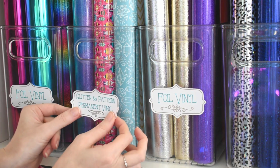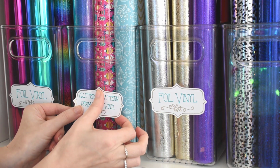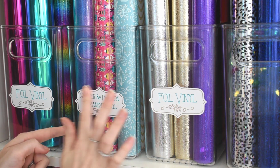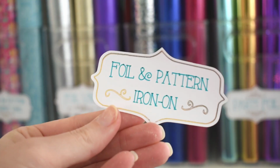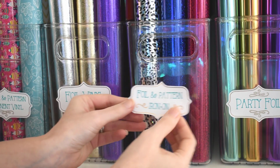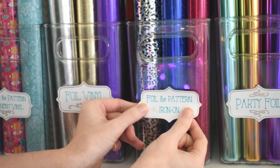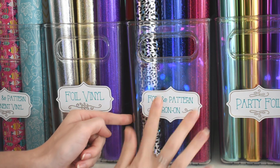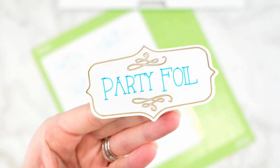In my case, it's going to be my vinyl containers that I have in my craft room, and I've organized these by type, so I'm placing my labels onto each of these containers that I have sitting on a bookshelf in my craft room to keep everything nice and organized and visually appealing for myself to know exactly what I'm looking for at all times.